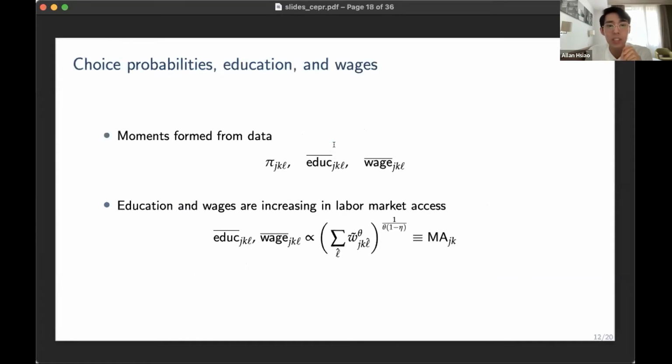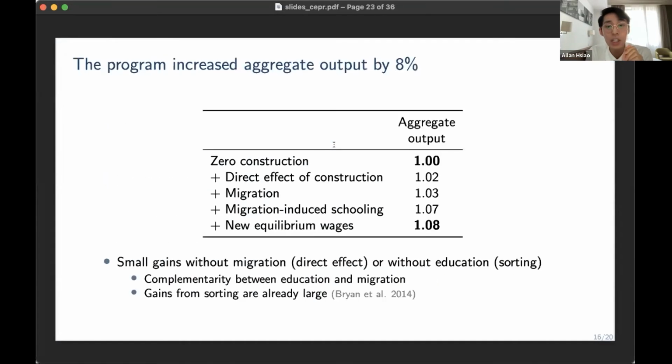In this decomposition, I can hold fixed the base wages, which again are not exactly what I see in the data. The data are base wages times human capital. I can hold those base wages fixed, and then allow them to adjust in equilibrium. That's the sense in which I'm getting the general equilibrium effect. That makes sense. Now I understand. Thanks. That's great.